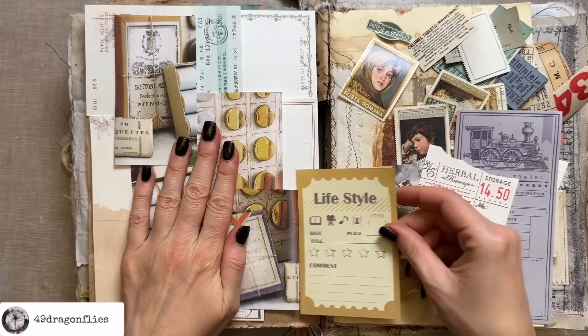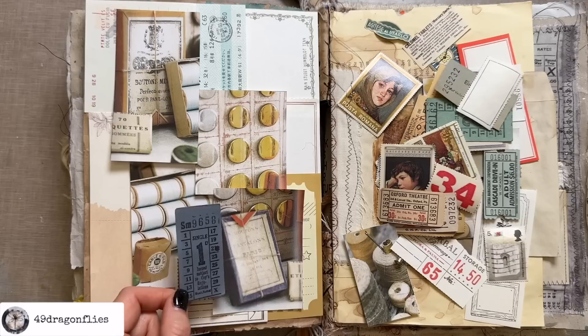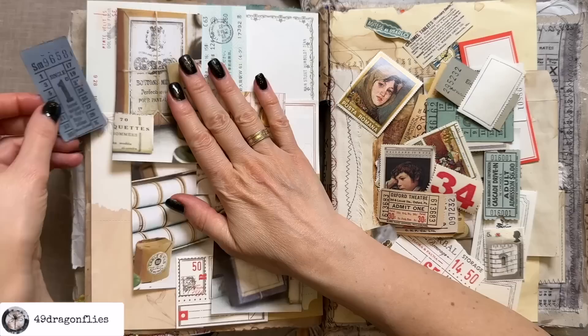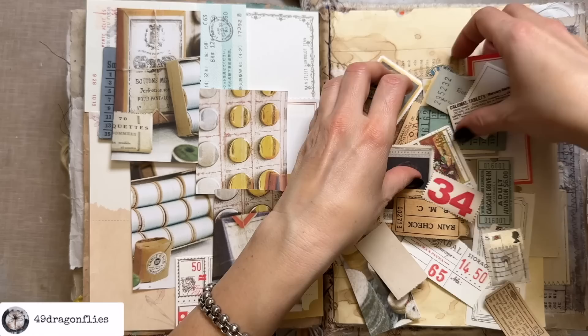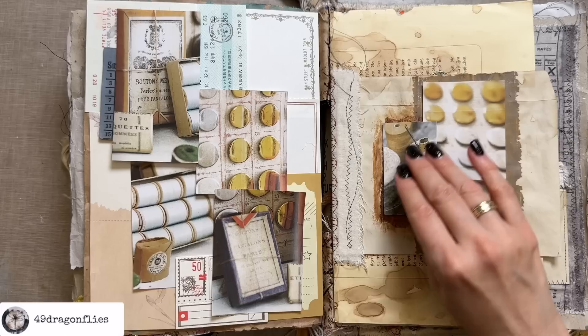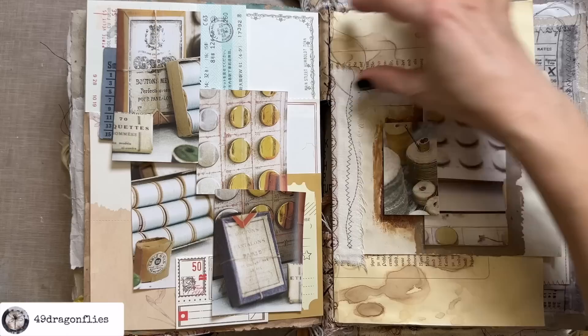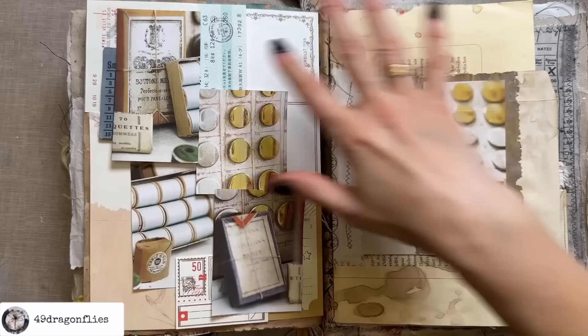So now in theory I have everything covered. Maybe we keep going with some smaller pieces. These two are really similar colors — I definitely want to include this and I want to put it on a diagonal. Maybe up here. You see how these connect? And maybe I should take these off so that we see the whole spread together. I like this gray here — and this is actually green, but in the camera it looks gray. So you have this grayish blue tone here and here, and we have a triangle which really works well. This color on the next page also really works well — it totally ties into the whole feeling of the spread.